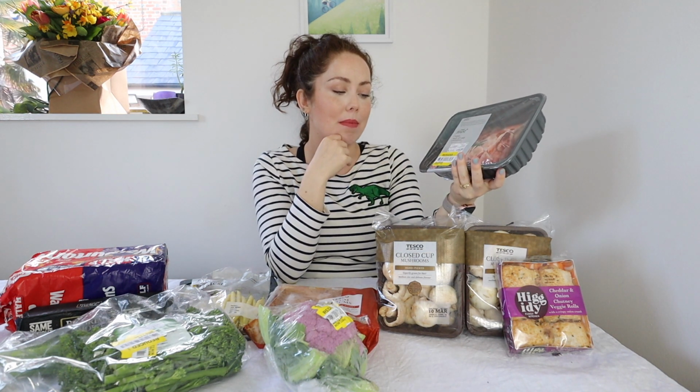I wonder if it's still there today, how much they would have reduced this by, because that was a huge reduction when it still had a day on, and the rest of the stuff just doesn't have a day on. So I think that was really good. If you're gonna look for things in Tesco, I necessarily wouldn't do a big shop in the reduced section, because I think a lot of this stuff I can get from Aldi for the same price from the non-reduced section. But things like this, what a huge saving, can make a huge difference to your shopping bill each week. And you can shove this in the freezer as well.